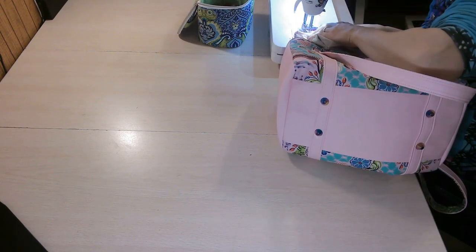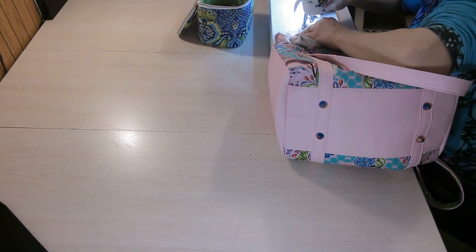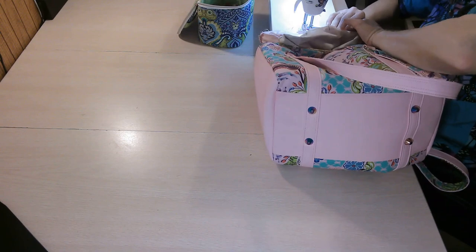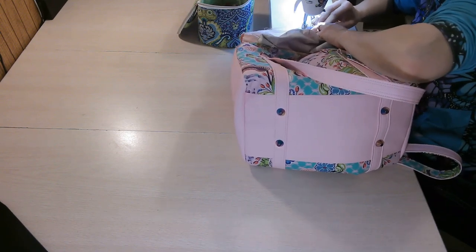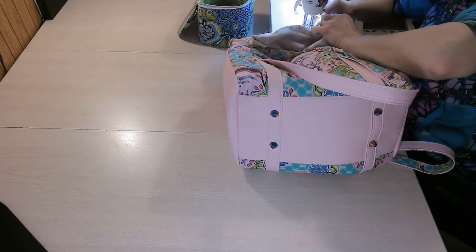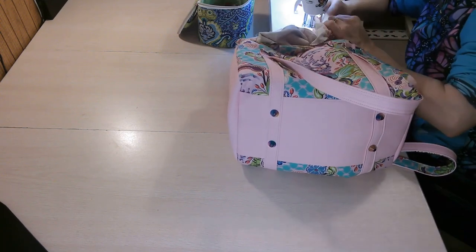Just make sure everything is nice and flat underneath your presser foot. And you can see your previous stitching too. You can see the previous stitching holes from when we basted it across this opening.